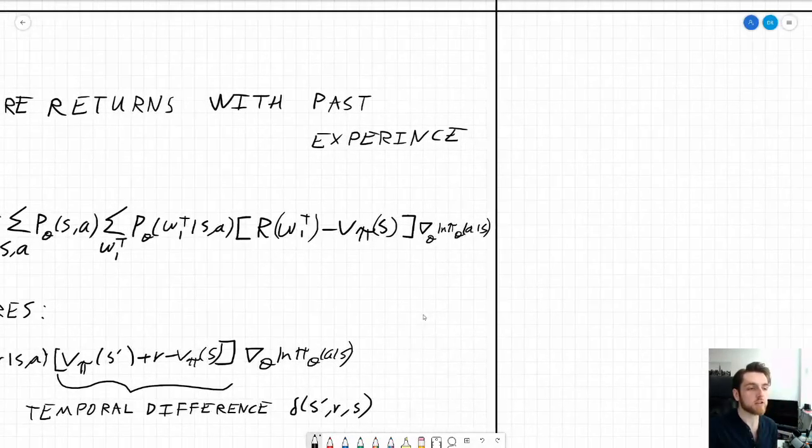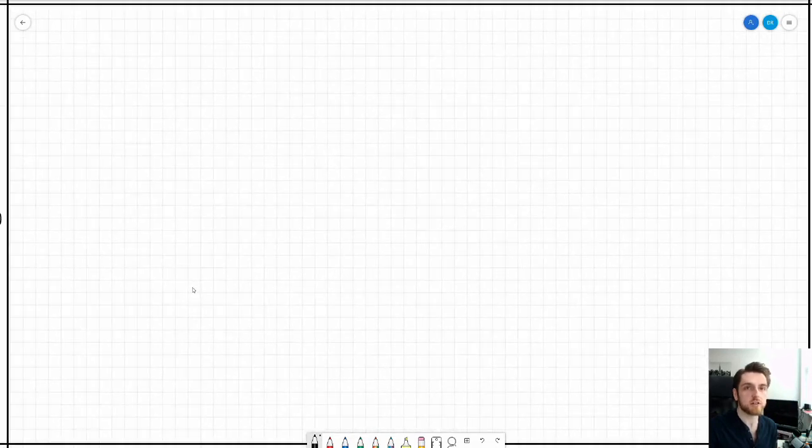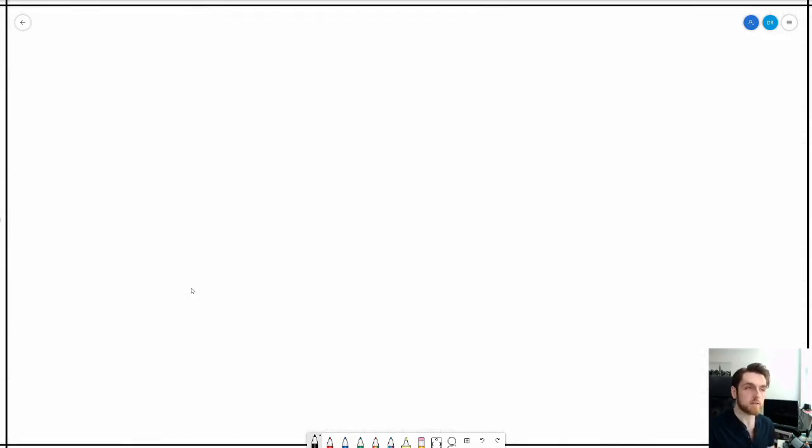So the reason we're now calling it critic is because it's essentially saying whether the action that the agent took, the actor, the policy, was a good action or a bad action. If the value that it says the next state is plus the reward in between is less than the value that it predicted, then it took a bad action.